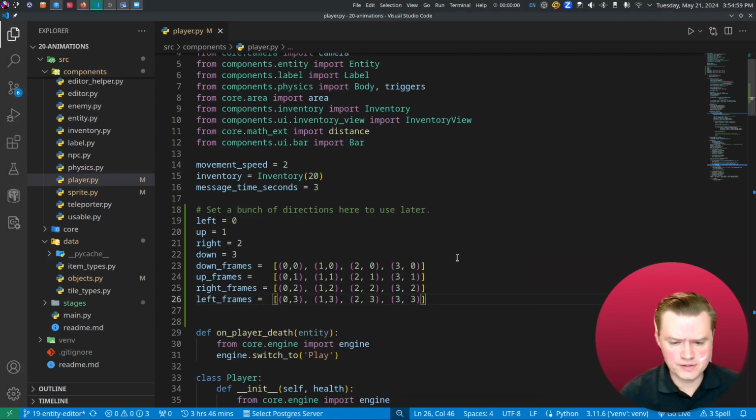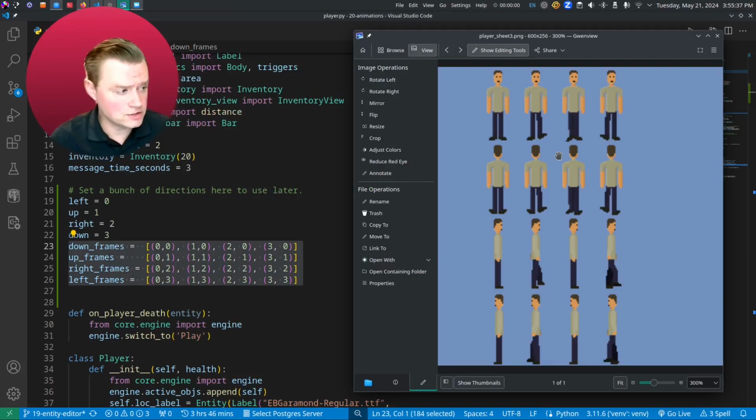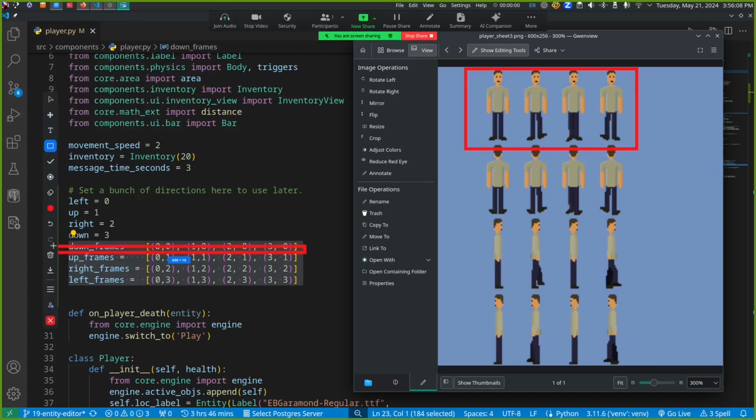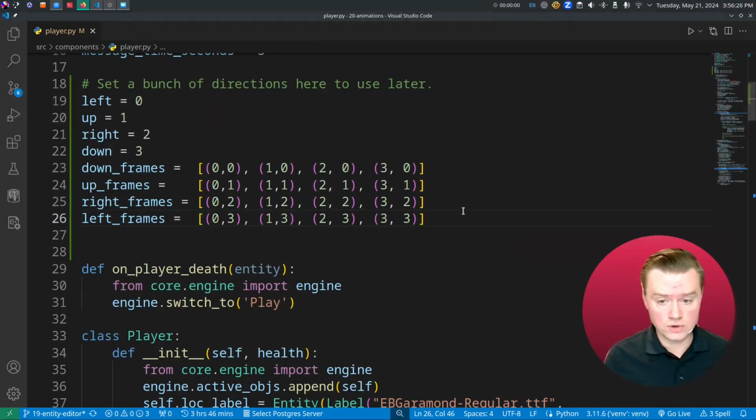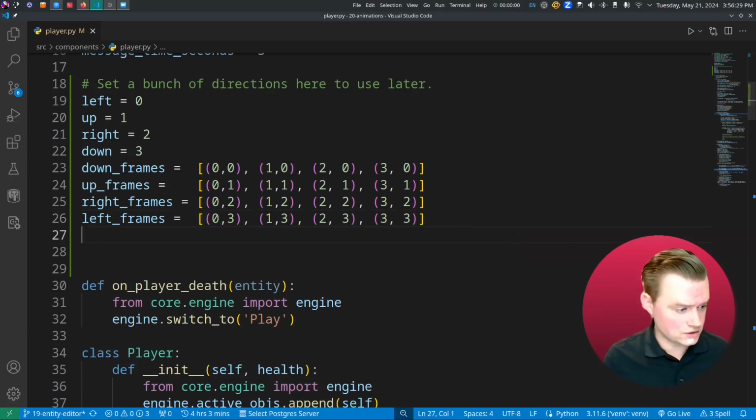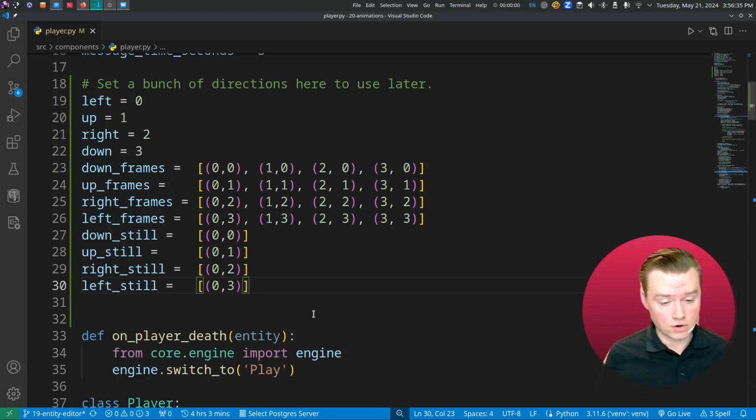Then we're going to create each one of the frames for this. I did these in the order that the images are in. So the down is the first one on the first row on the top. Then we have the up frames, then the right frames, and then the left frames, like so. For example, these frames right here correlate with the down frames right here. Perfect. The only other thing we need is for when the player is still. The coordinates for those images are the following. We can just do a single coordinate. This will basically disable the animation, since it doesn't have any other image to change to. So it'll just render one image there.